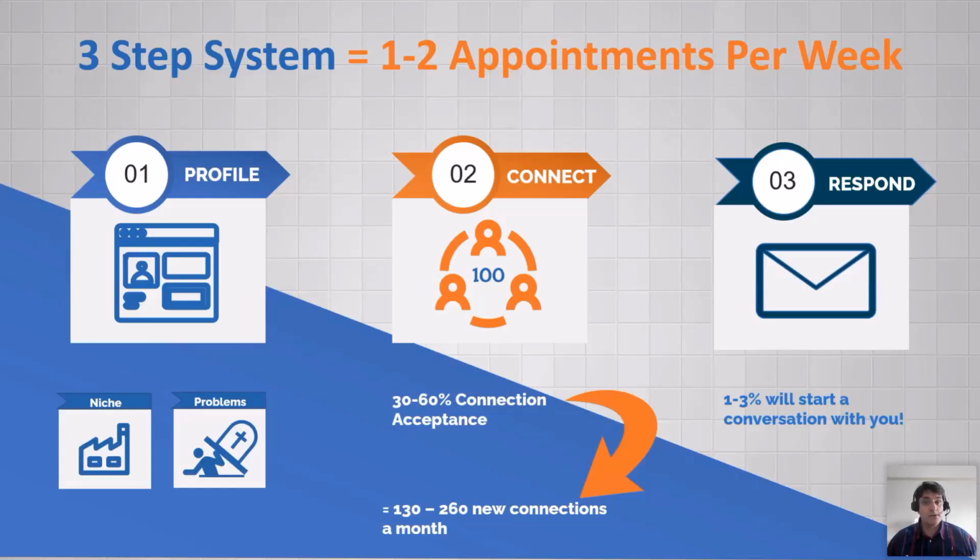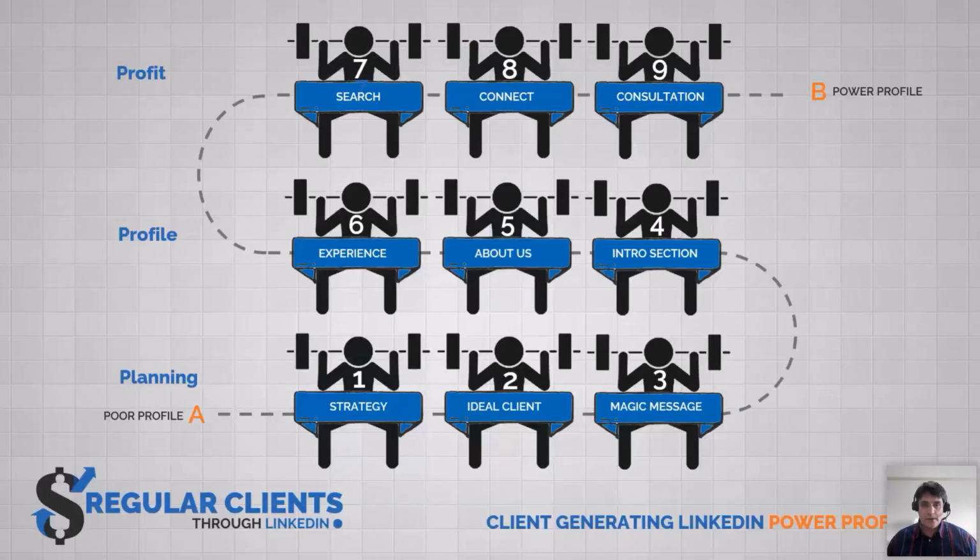So they accept your connection request and they start the conversation where they actually ask to have a meeting with you. So this is a great system. It's generated just by you sending out those connection requests, but they actually start the conversation with you. So that being said, okay, how do we put the system together that makes this all work?